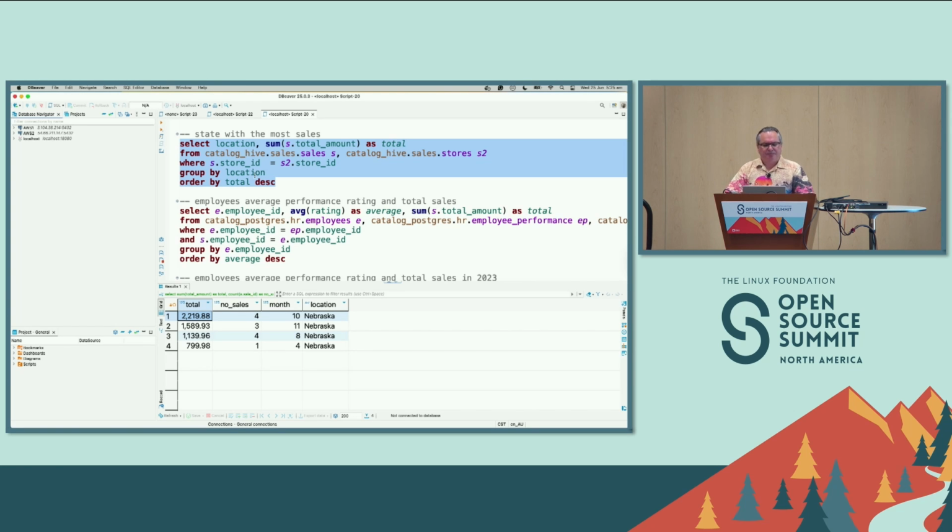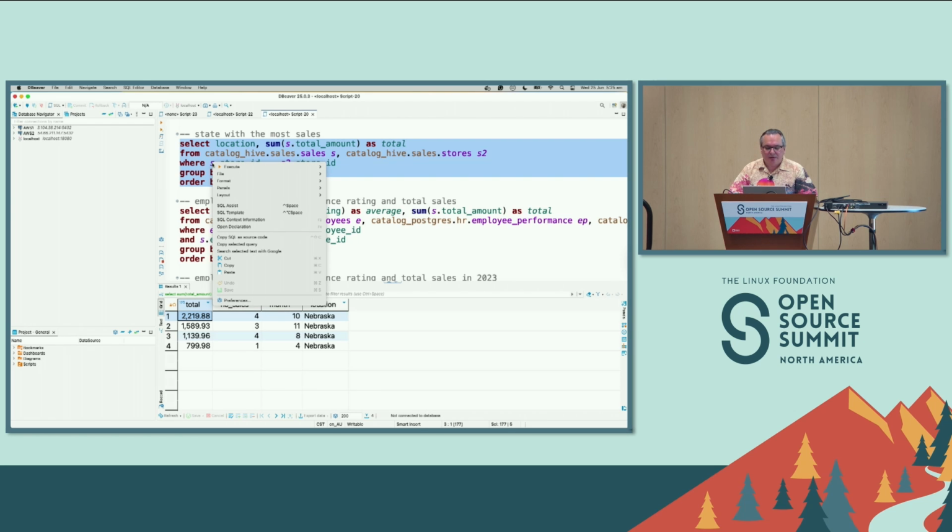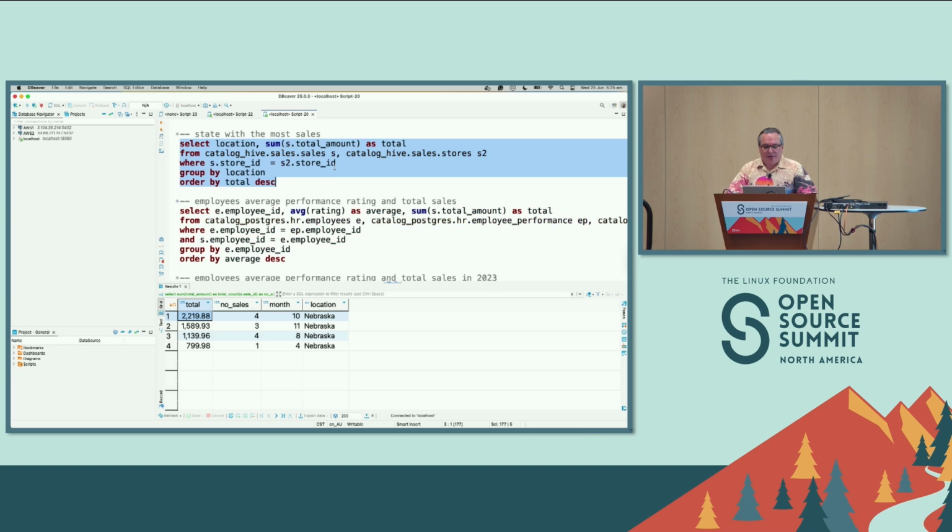I'll show you some cross-join queries. So I've got some SQL here. We've connected to Gravitino. If I run this query, let me just find where the button is. So it's already run down there. There's nothing surprising about that. That's just looking at the sales and store table in Hive, pretty standard SQL.